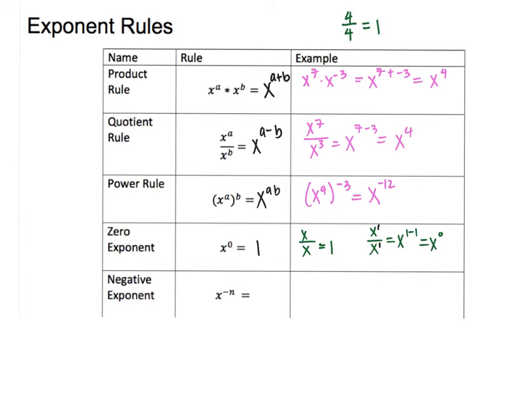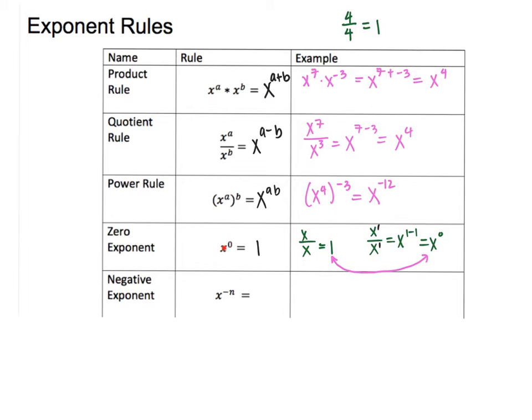Well, didn't we just say a moment ago that x divided by x is 1, right? Turns out when you use the quotient rule, x is now to the 0 power. So that means that these numbers, because you started off with the same expression, both of these are the same, but they just have different ways of writing it. Well, they have to be equivalent to each other. So that's why we can say x to the 0 power is equal to 1, because we're applying the quotient rule with the idea of anything over itself is 1. And so just remember, x to the 0 power is always 1.